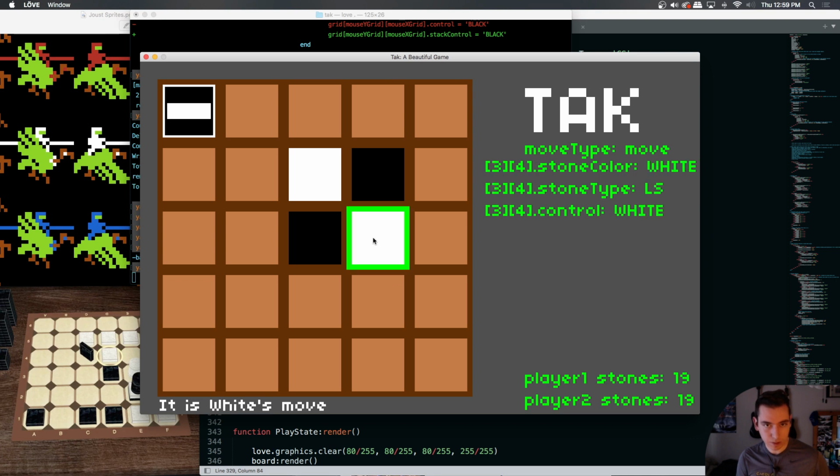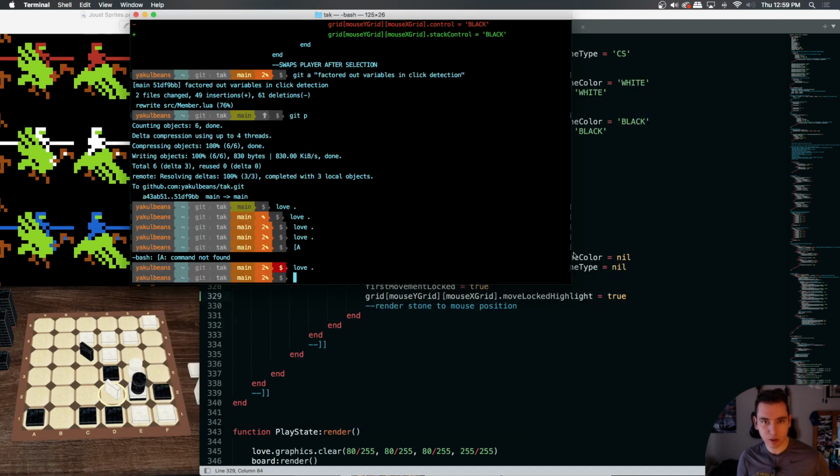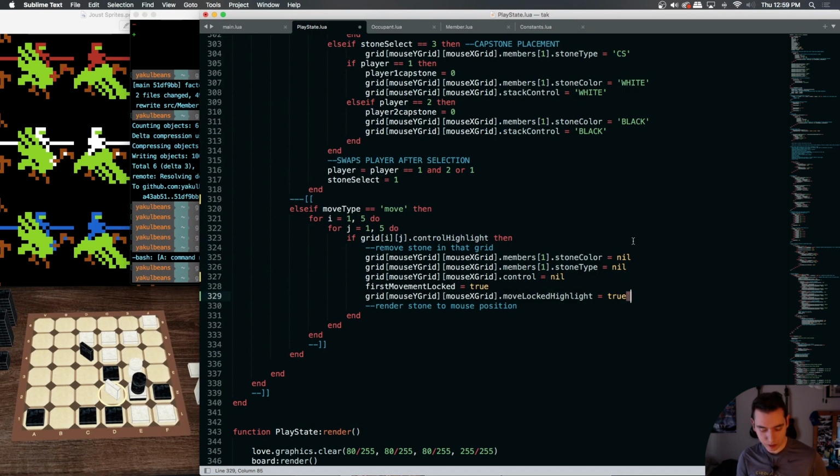So yeah, see that bright green? And then if we click, okay, it looks like it's rendering the control. It still says we have control there, which we shouldn't. But it should also, okay, I think it's overriding it, but we actually, oh, it's not dot control, it's stack control.